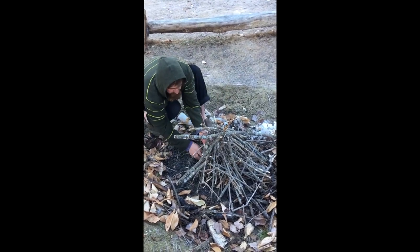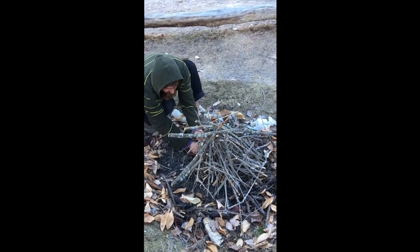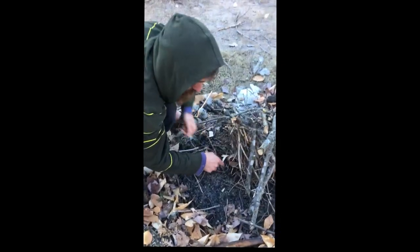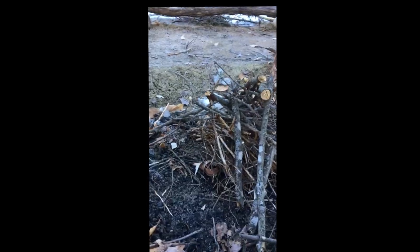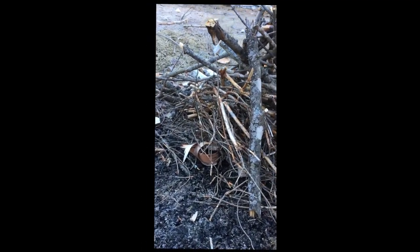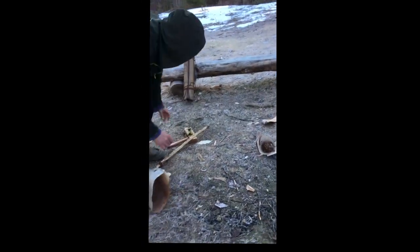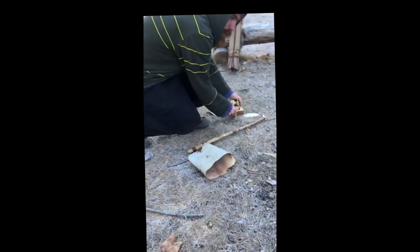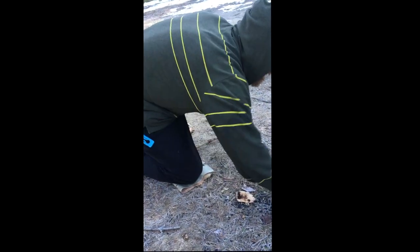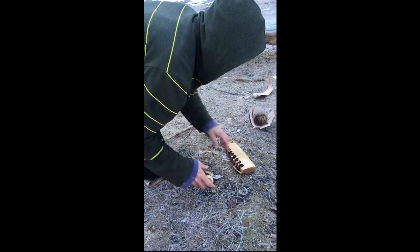And so I still have access to my birch bark down here, so I'll be able to light it with a match or with a fire bundle this morning. So I have my bow drill kit all prepared. I got my hole already ready.